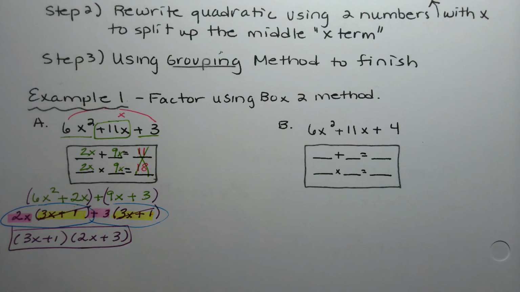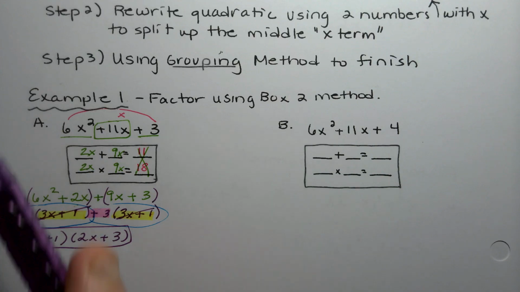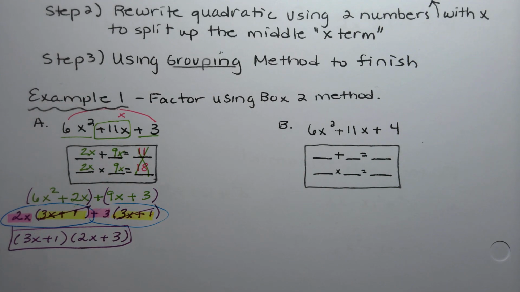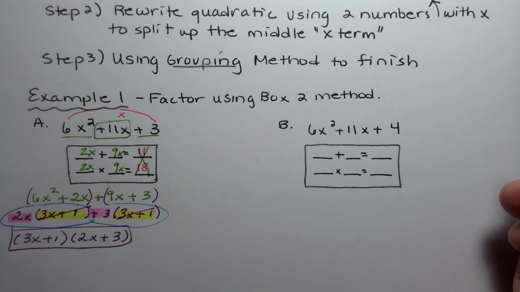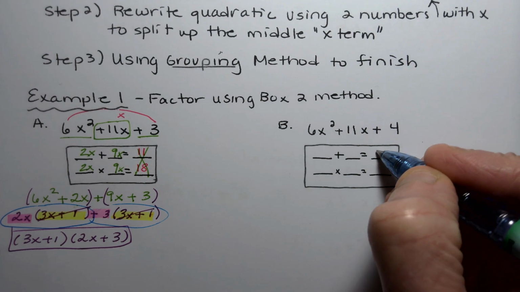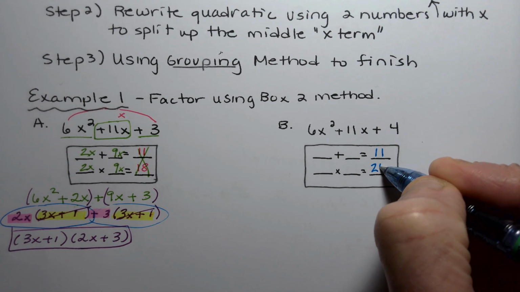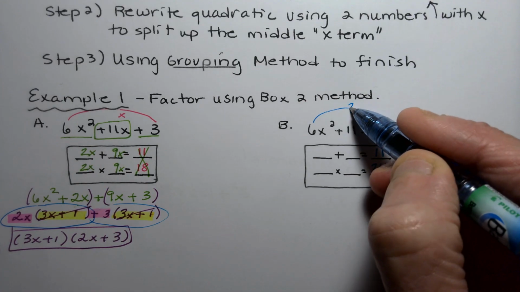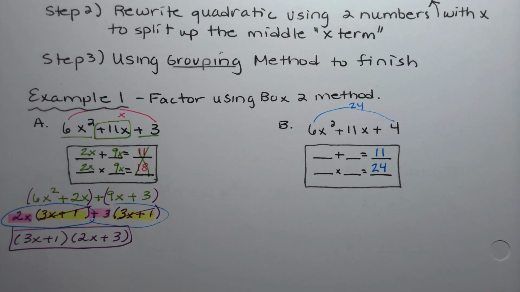So it's not super horrible, but again, it's a process. You got to know the process. So let's first see if you can fill in the right numbers on the box. Go ahead and put the numbers in over here on the box. All right. Hopefully you picked 11 and 24, because 9 times 4 is 24. Now you got to think of things that multiply to give you 24 where they add to give you 11. If you're stuck, start your list.